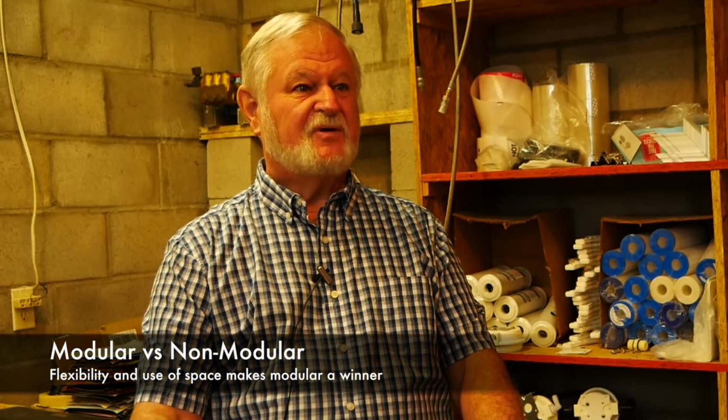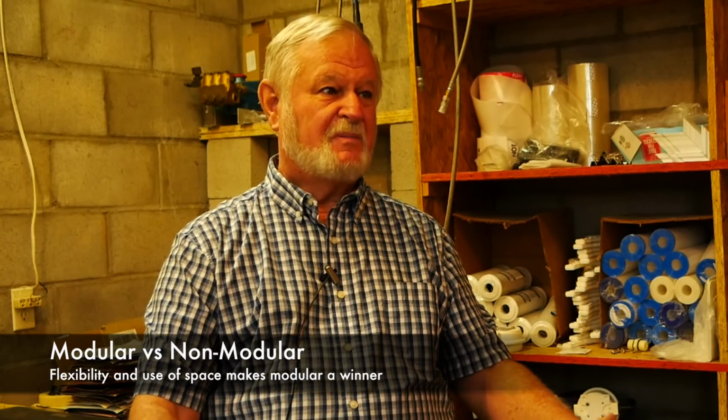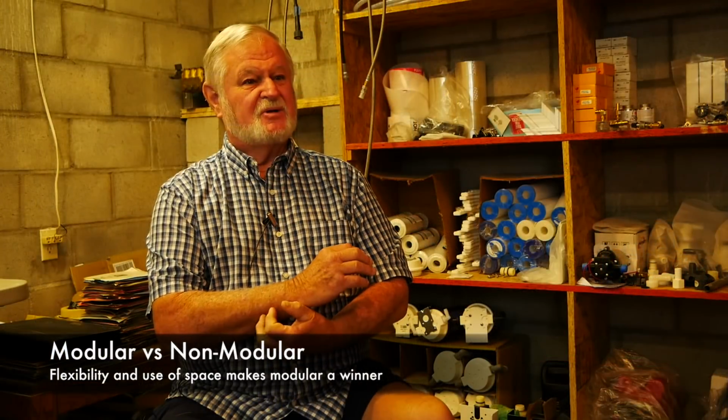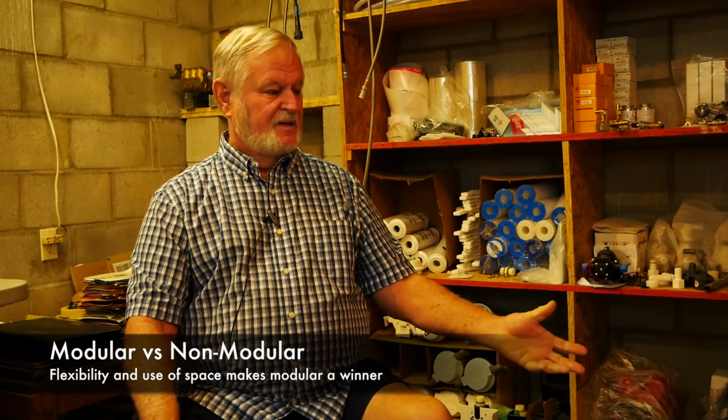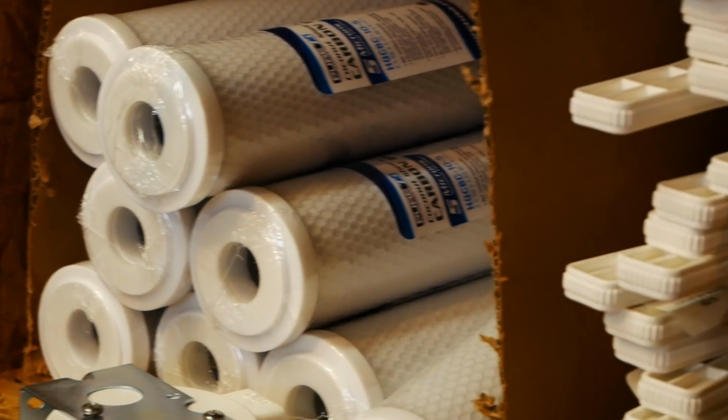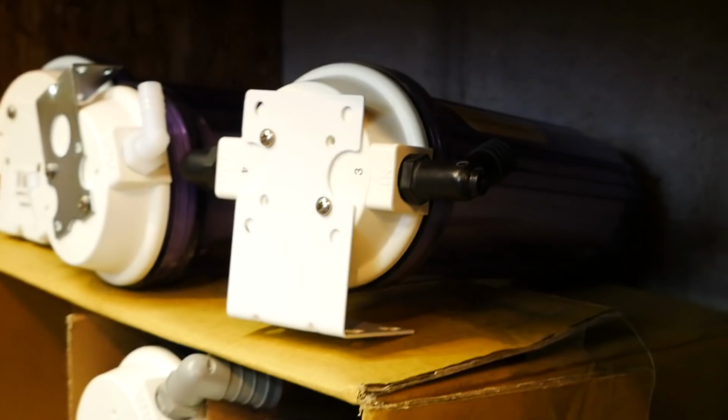The other thing is that it's modular. You find very few spaces on a sailboat where you can fit a non-modular unit where it's all put together already. Right. So modular is better because you can mount your input from your sea strainer. You can put the booster pump down there, and then you could run it over, and maybe, like I moved my pre-filter up into a closet. You know, I'm older and I don't bend, I got a bad back, and I didn't want to get down in the bilge to check the pre-filter, and you have to service that every so often and wash it out.